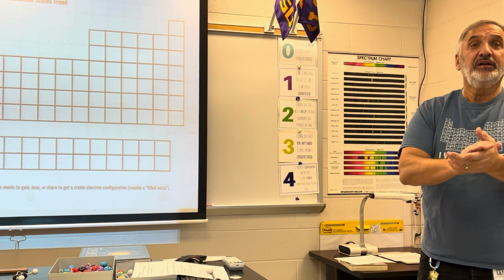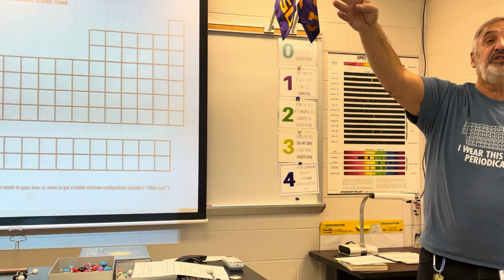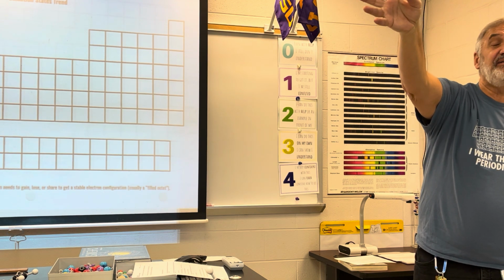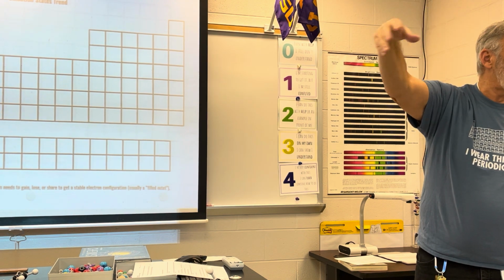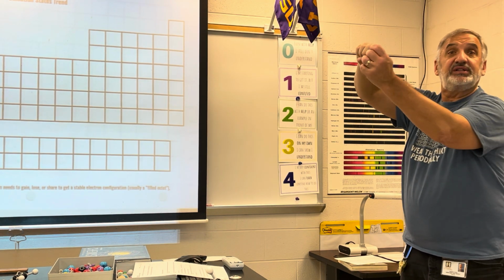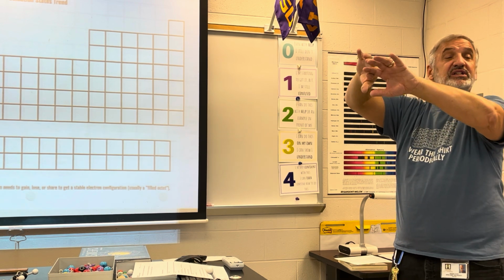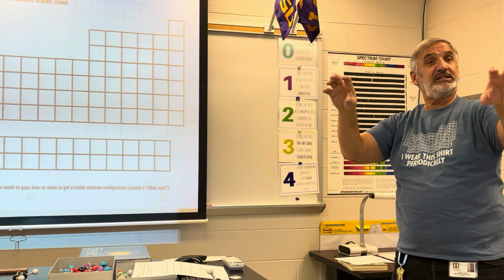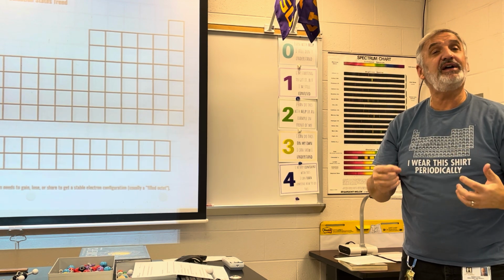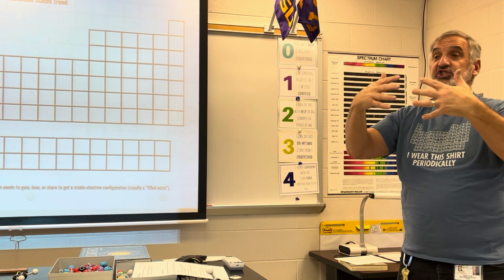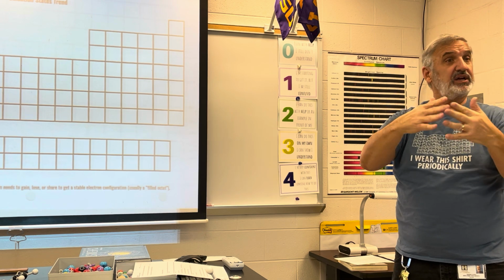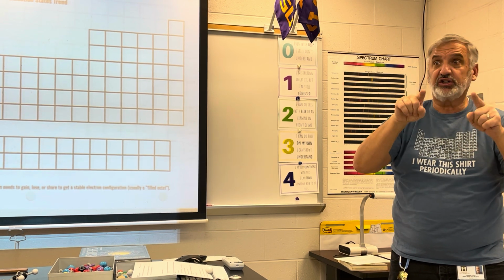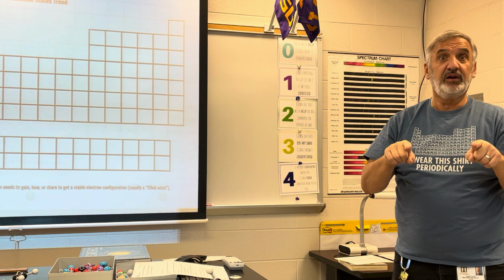Now look, but it's not really stealing because the metals gladly give up their electrons because they want the noble gas configuration. The nonmetals gain the electrons. It's a mutually symbiotic relationship. They're both happy. So positive to negative, then they attract. In covalent bonding, they just share to get to the 8. We're going to talk about that when we do those Lewis dot structures and see how they share.